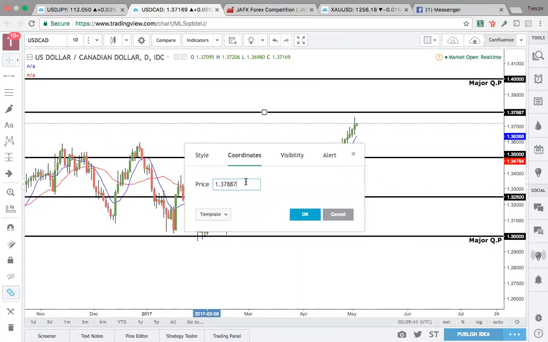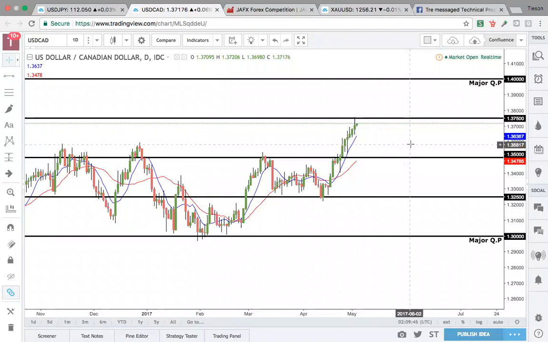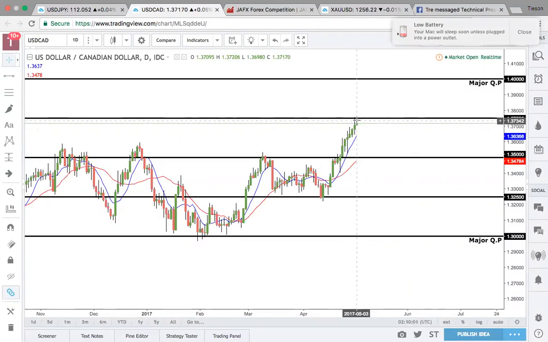And then 7, 5. So what's funny is USD CAD on the daily time frame, it's at a minor quarter point right now, being 3750, and it looks like it's rejecting it a little bit. So what I do is I wait. I will wait, and once I see some type of reversal bearish confirmation, I will sell, and my next take profit will be 3,500 because that's the next quarter point area.